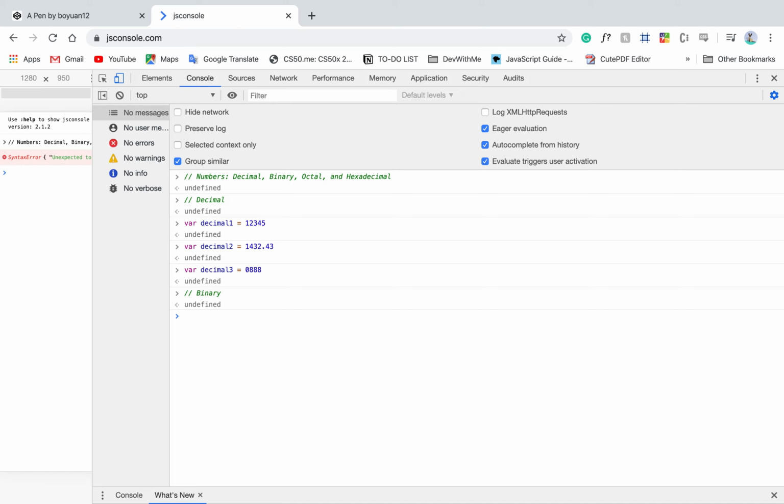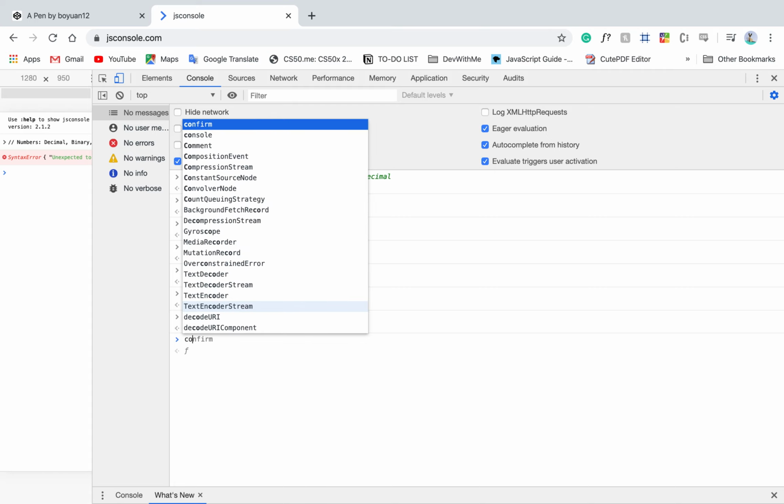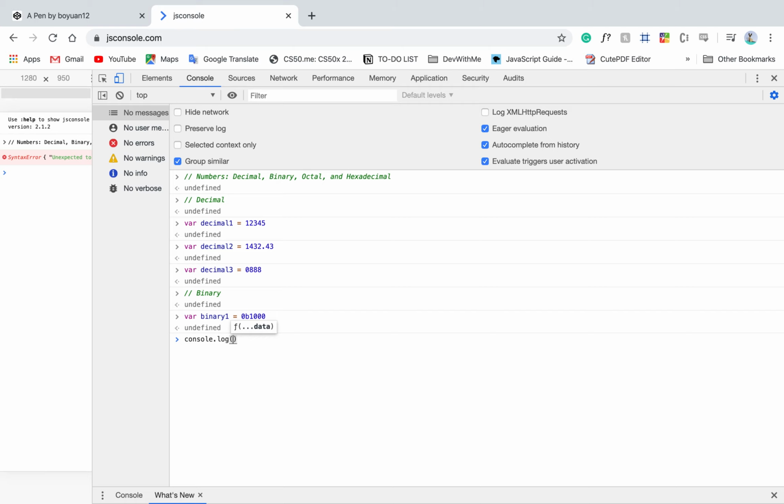Binary is a number beginning with 0, then you put a B after it to show it's binary. Then you put the values, which must be less than 2. And if you console.log binary1, you will get 8.